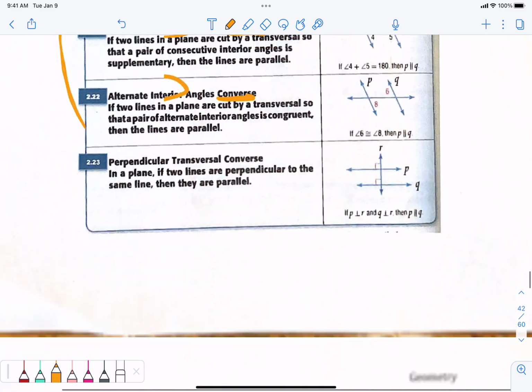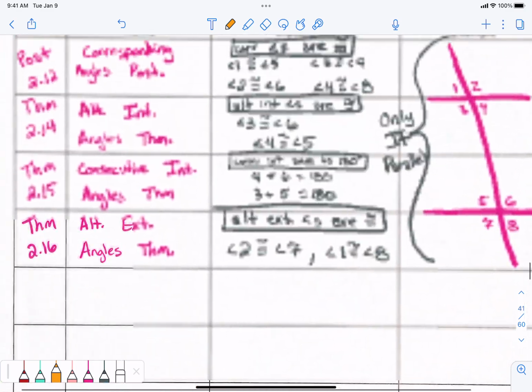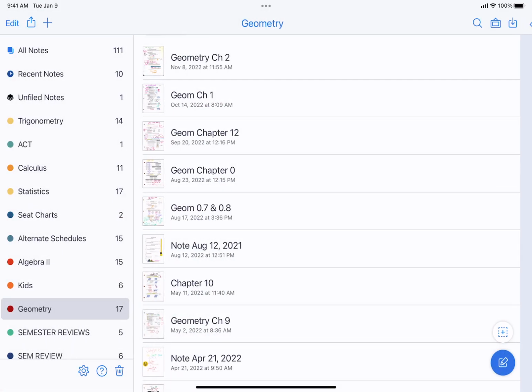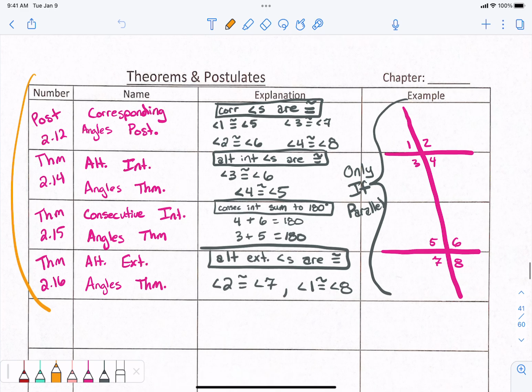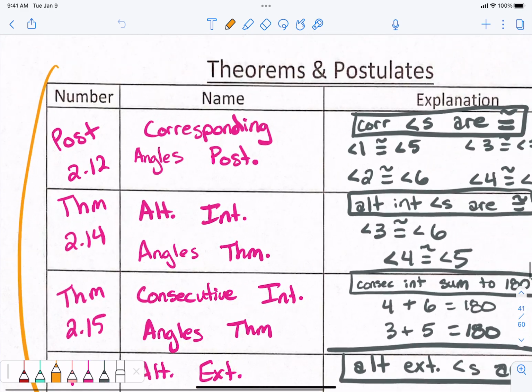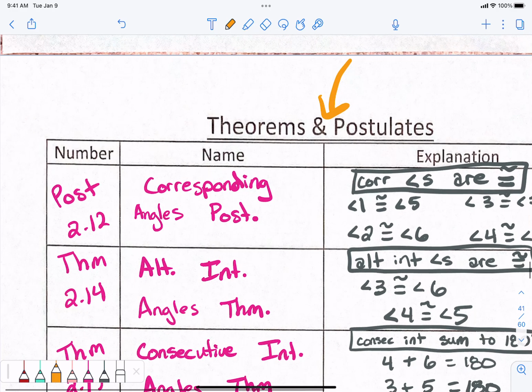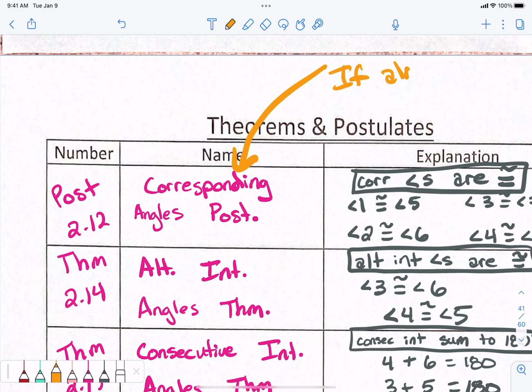On your green sheet, you have these listed already at the top of the back side. So we are going to cheat, and we're not going to write down these things again. This stuff is true. These corresponding angles postulates, these guys are true if the lines are already parallel.